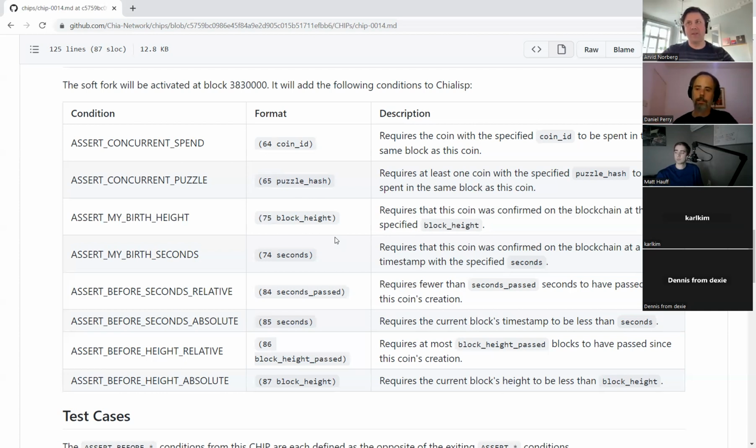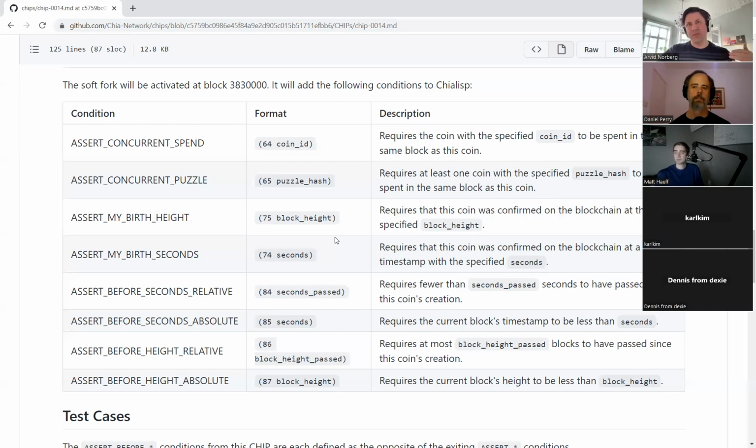The risk is if you're a farmer... no, actually, the main risk is that a farmer that has not upgraded will not accept any transaction into their mempool with these new conditions in them, because they will fail the old farmer's mempool.